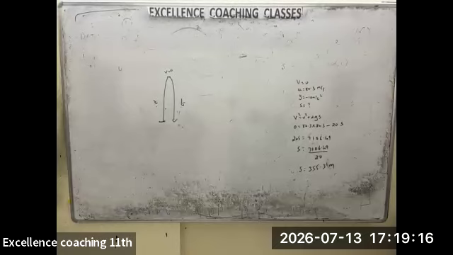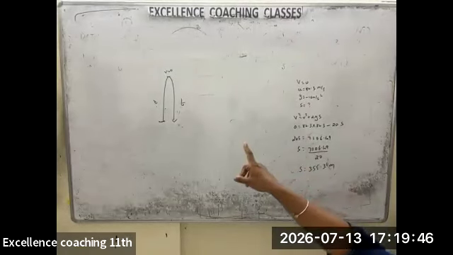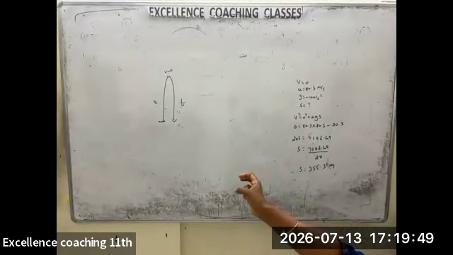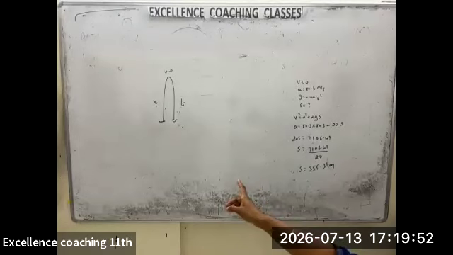First T, how much you are getting? 8.43. Everyone? Others, please solve and see. You are getting 8.43. So then that T plus that T. So how much it comes to? 16.86 seconds. Write the unit. Is everyone getting 8.43 seconds to go to the maximum height? Others are still solving. Solve 8.43.